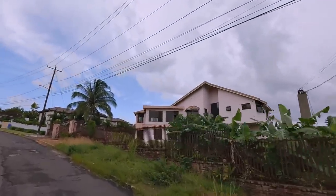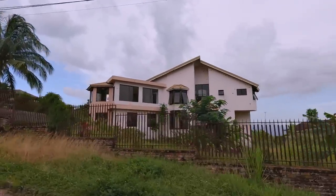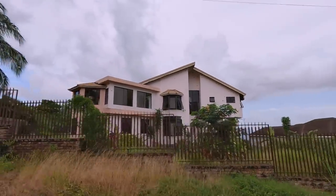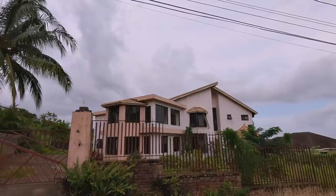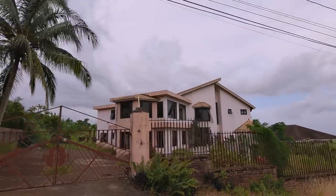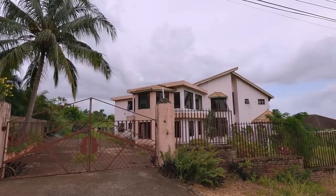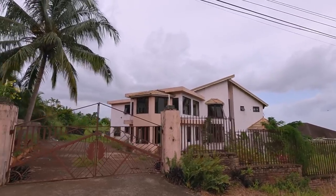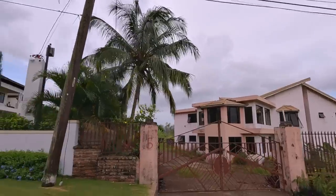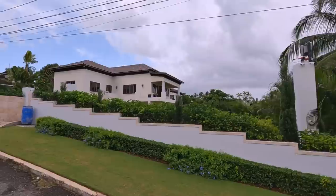Mm-hmm. Like this one, what is on it? It's some like those are wasp nests, hmm? Yeah. Those are wasp nests. And you know, it was a nice house in its days. Well, yeah. It's all opened up. I don't know. Somebody lived there. And look, it's got broken glass. I wonder if it's squatters or if somebody's gonna be fixing it up. I think it's squatters because remember we learned that. Yeah. These houses, no one is living there.